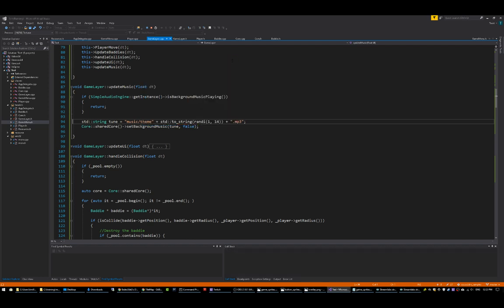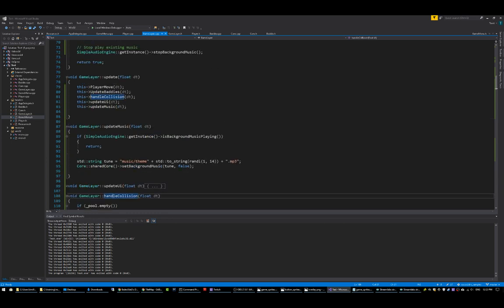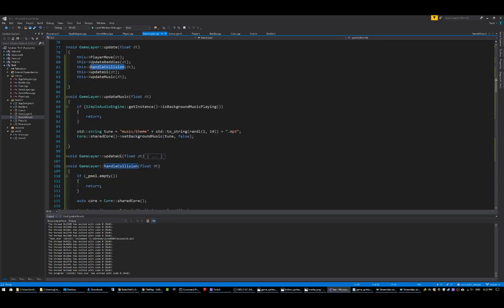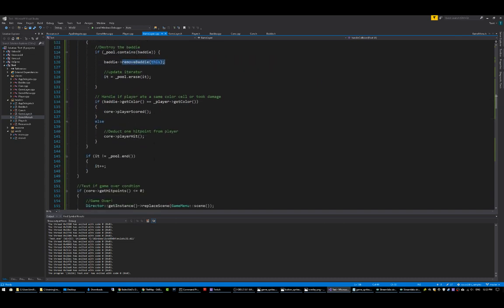Cool. So now let's add some sound effects. And we can probably just do that inside of where we handled collisions. So on every frame, we check to see if a collision occurs. If we do have a collision, then we blow up the bad guy. Now, if the bad guy is of the same color, it should be a good explosion sound. If we get hurt because he's a different color, we should have the bad explosion sound.